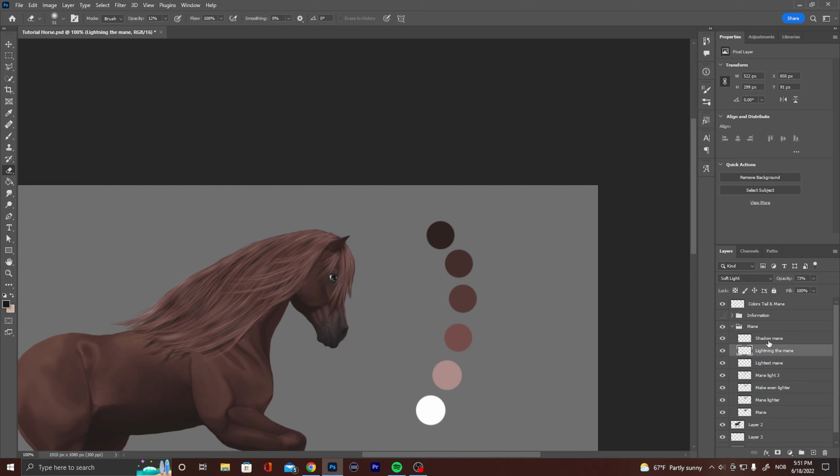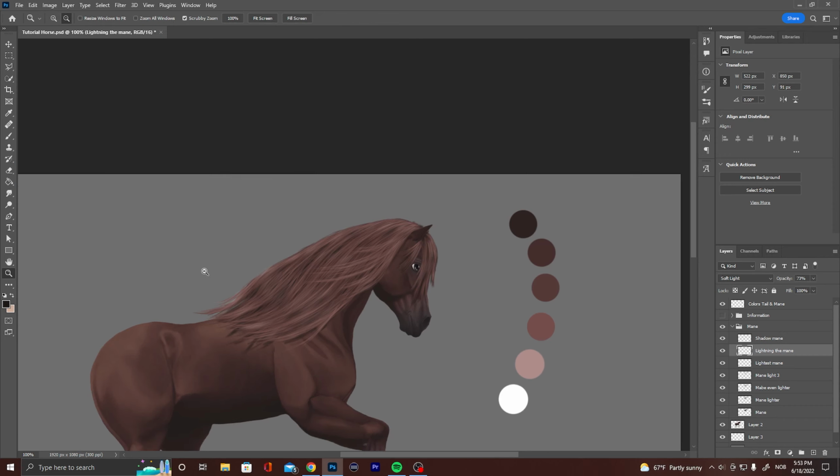Oh, we actually forgot to add shadow to the bangs here as well, so we'll do that really fast. All right, now we have added light and shadow on the mane and bangs here. And if it's still too light here and there, you can always change the opacity and also the fill. It will look more natural.